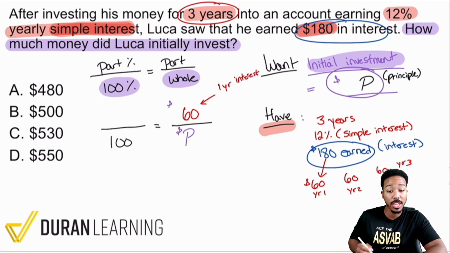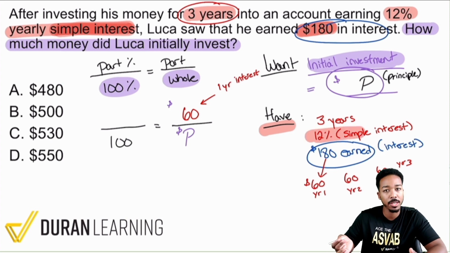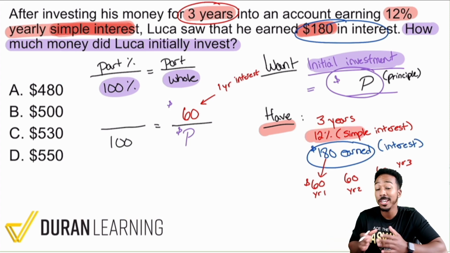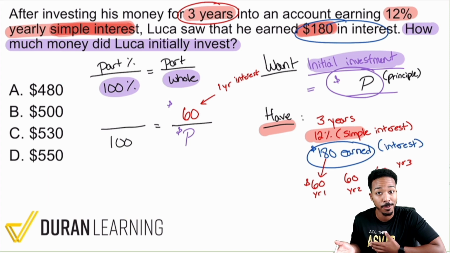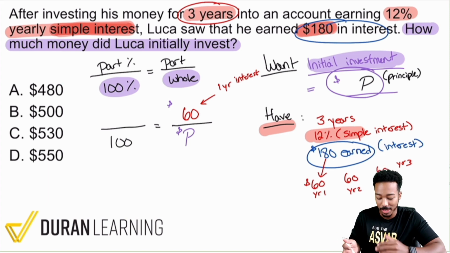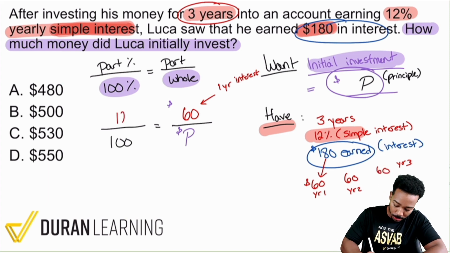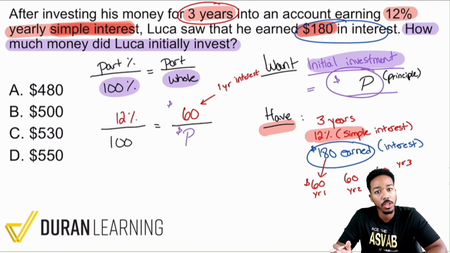So if I wanted to match that on the left side, well, 1 year of interest would absolutely be 12%, because again, you earn 12% per year. So you can view it this way too if you want to. You're more than welcome to do it that way too. And so you can say 12% is what belongs right there. That's another way you can see it.